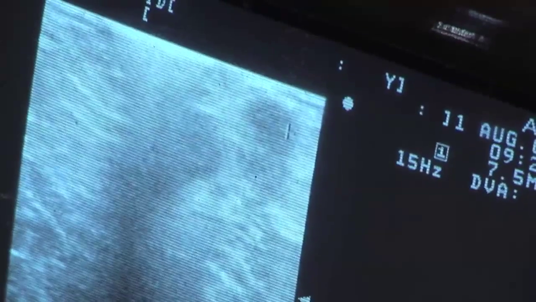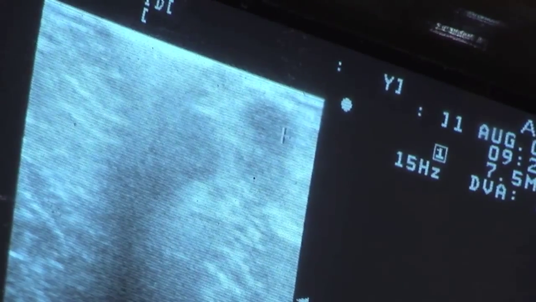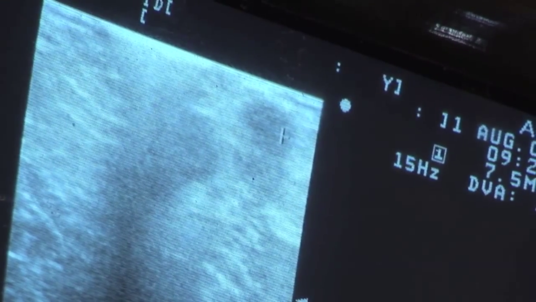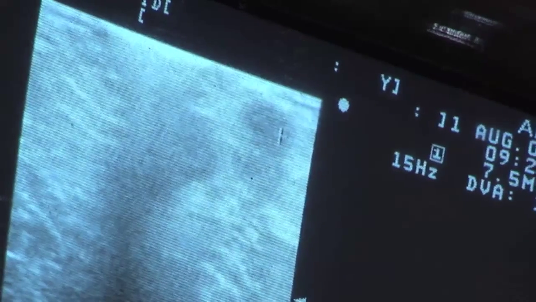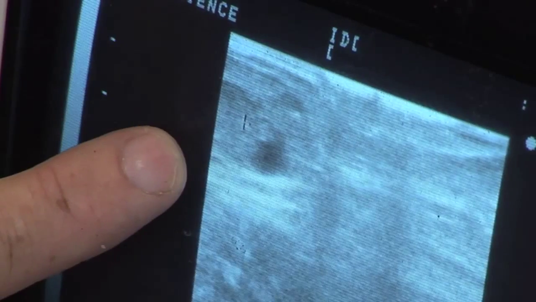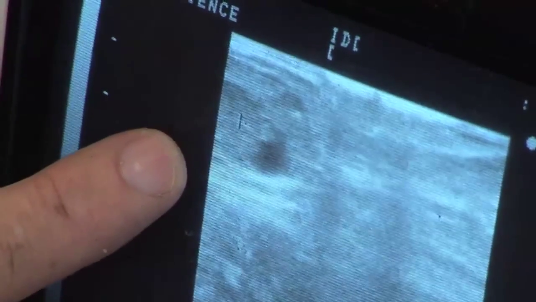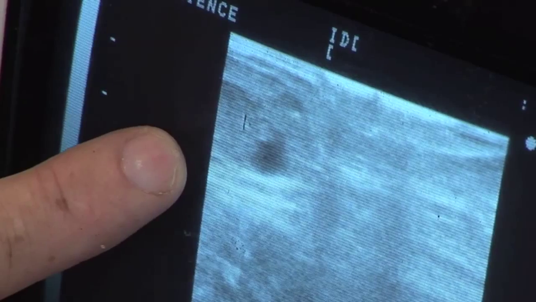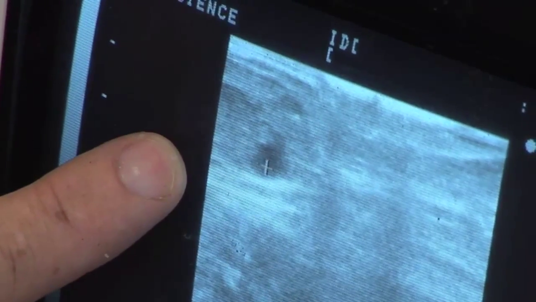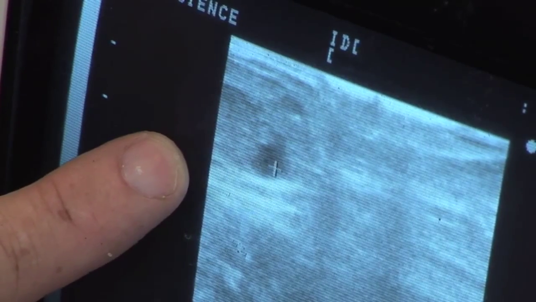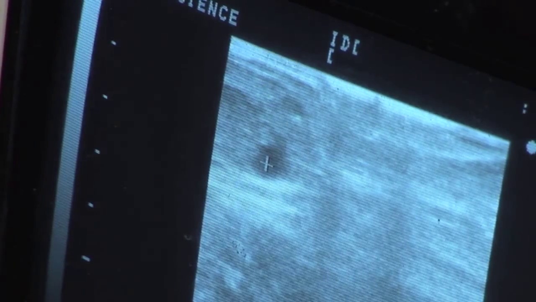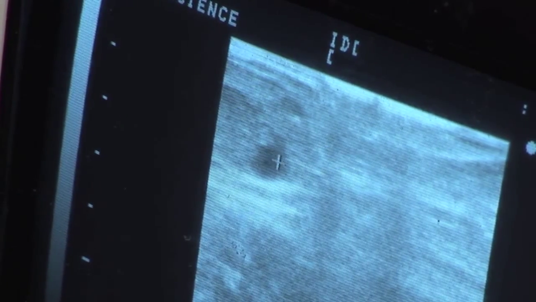If we were to see a large, very large dark area here, I would consider that to be a follicle representative of a heifer having an active estrus cycle. So what we've got here is a corpus luteum right here in this area, which is a little bit lighter area of gray compared to the rest of the ovarian tissue. And right next to it is a follicle that will probably develop to a point and then regress. Obviously, in the presence of a CL, that follicle will probably not develop anymore.